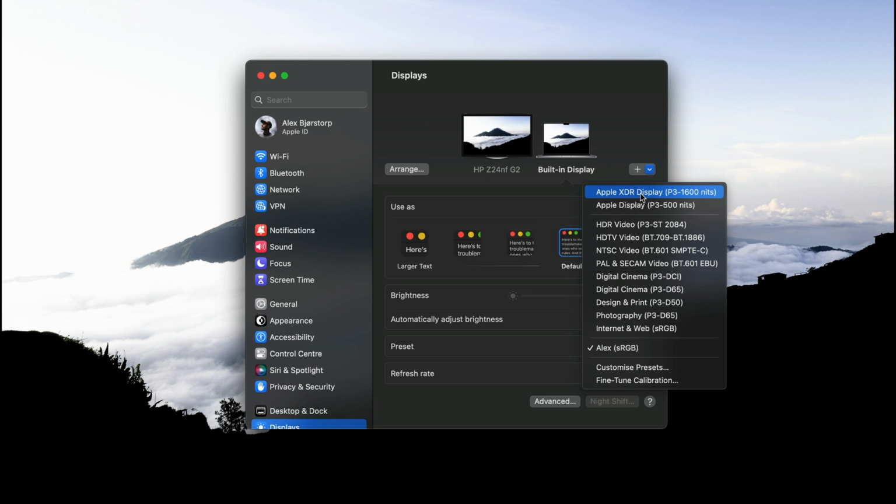But the thing is that this is the default preset that my MacBook is in, the Apple XDR display, and then something with nits that I don't know what is. And these colors are just slightly different. Like when I'm watching movies, Netflix, whatever on my computer, this is the one that I use because I like the colors more. But when I'm editing to get the best results out of my computer afterwards, I need to change that. So what we do is that we can go into customize. You can see actually that I've already selected my own one, but I'll show you how to create a preset that works. So go to customize presets.